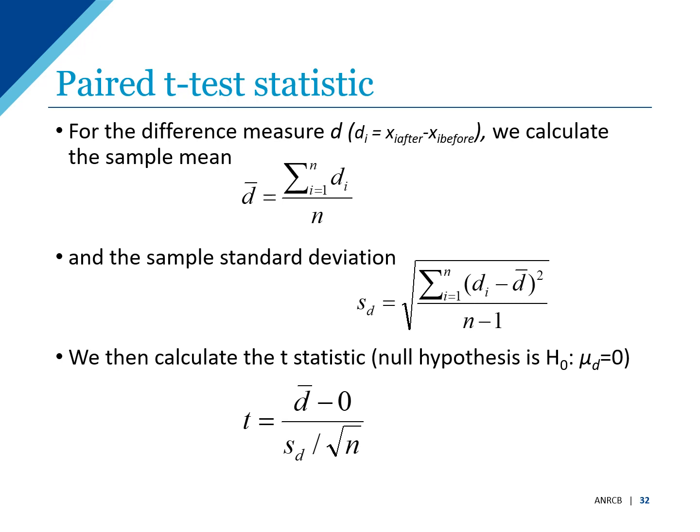To perform a paired t-test, we need to first calculate the sample mean and sample standard deviation for the difference in scores before and after the exam among all the students in the sample. We can then calculate the t-test statistic as shown on the slide. In the numerator, we subtract 0 from the sample mean difference, because comparing whether the two means are the same for the paired samples is equivalent to comparing whether the mean difference is 0. Therefore, the null hypothesis is H0: mu difference equals 0.